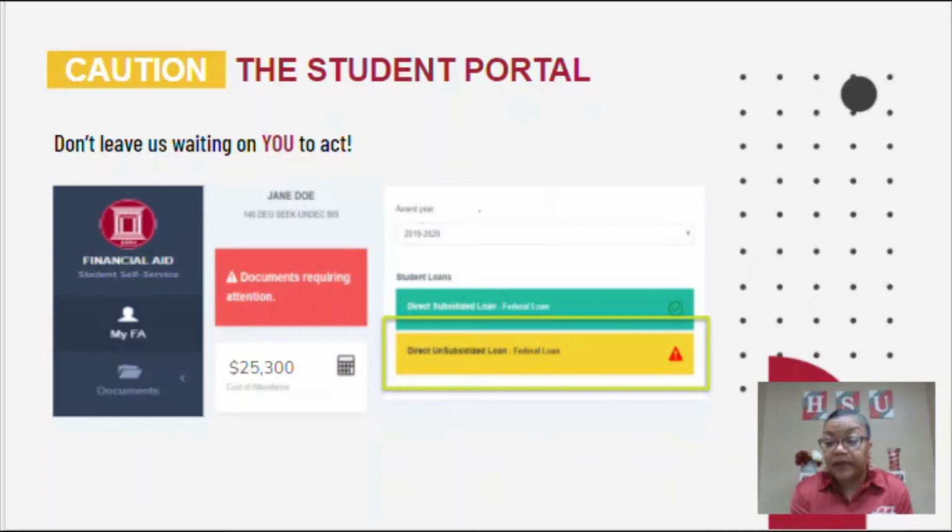When you click on it, it'll be a drop-down box that will show you how much aid you're receiving. It's for the year. So if you do modify, you have to modify based on the year. If you accept it, it will take the whole amount and then split it by semesters, but it will be for the whole year. If you decline it, it is by the entire year. So make sure that you know exactly how much you would want for your aid.